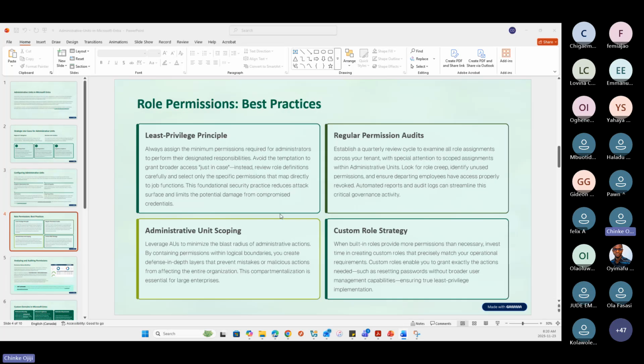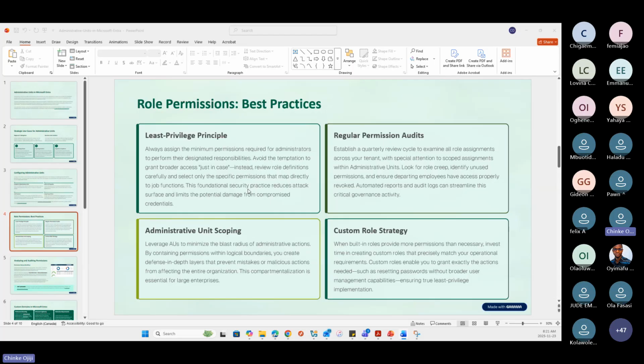So in terms of best practices, yesterday we talked about least privilege, and as an administrator, you are always advised to regularly audit your permissions. Now, because you don't want a situation whereby a user is no longer in the organization, right?